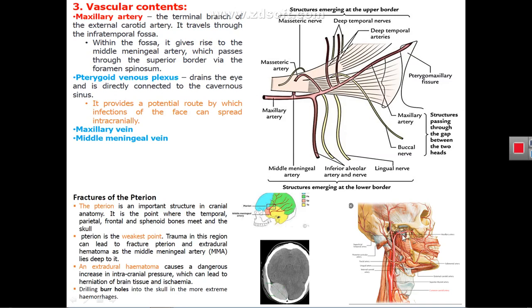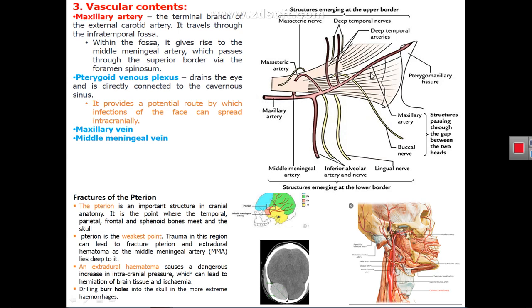In addition to muscles and the nerves that had just been described, the infratemporal fossa also contains vessels, which are mainly the maxillary artery and the pterygoid venous plexus. The maxillary artery had been described more than one time. It is one of the terminal branches of the external carotid artery. The external carotid artery, inside the substance of the parotid gland, terminates into the superficial temporal and maxillary arteries. So this maxillary artery passes in the infratemporal fossa, as you can see.